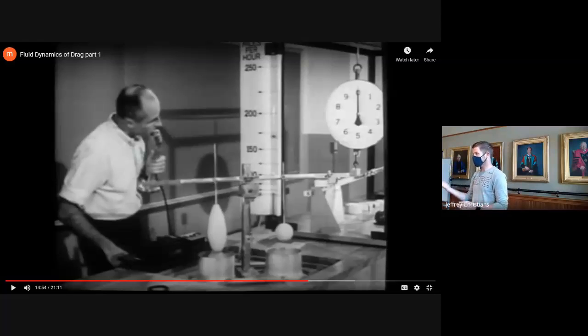Same idea with fish. Right? Fish are all shaped kind of long and they gradually taper to the tail. The reason that they do that is because that gradual curve on the backside of the object is what allows the fluid to stay attached to the surface and gives you a small wake and less pressure drag. It's giving you a longer body, so it's giving you more viscous drag because your surface area is bigger.